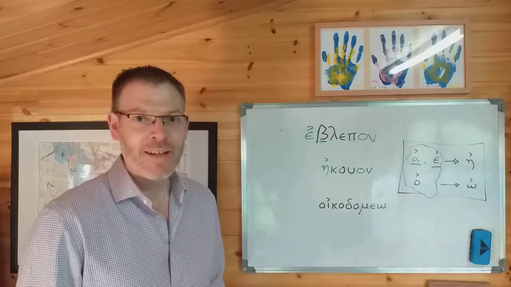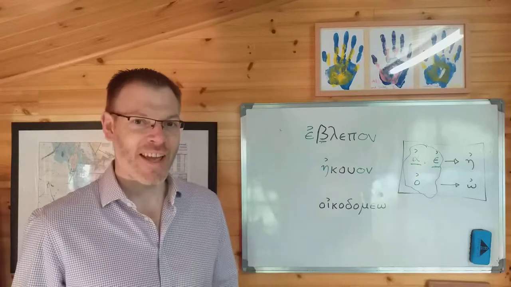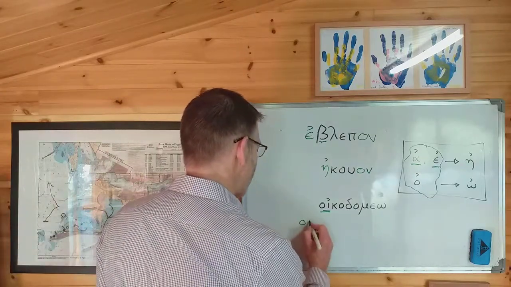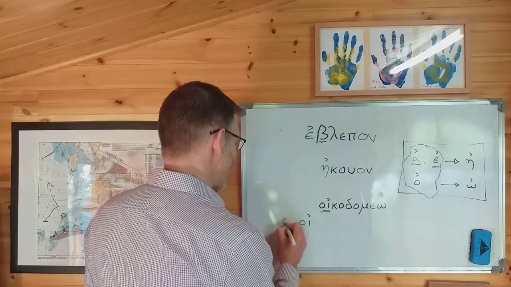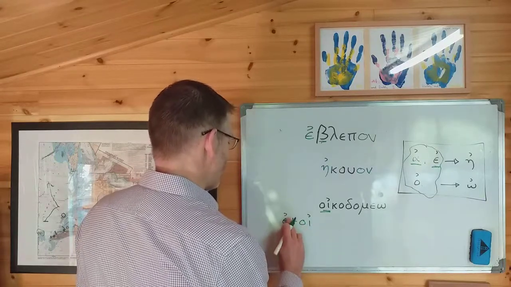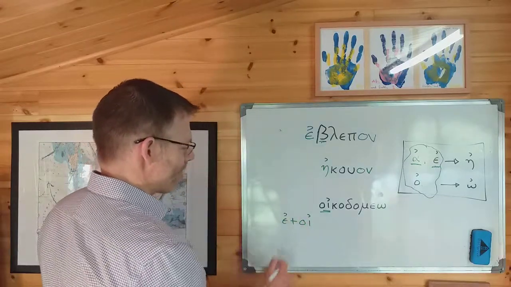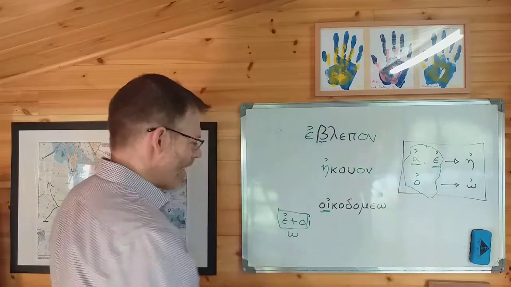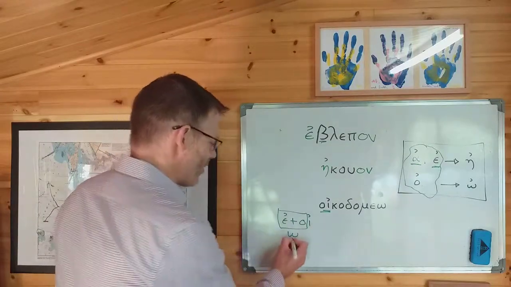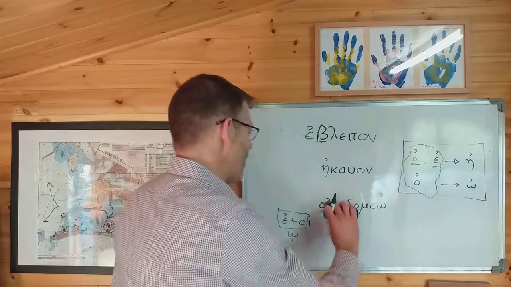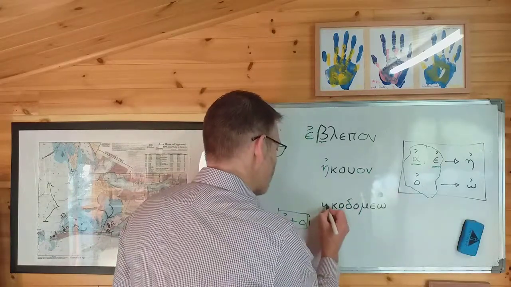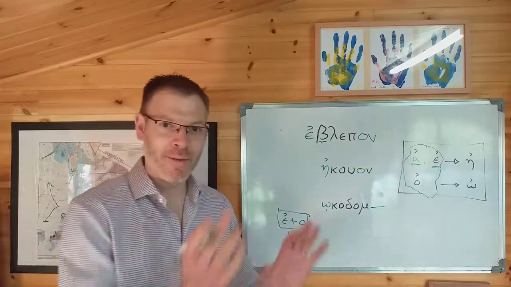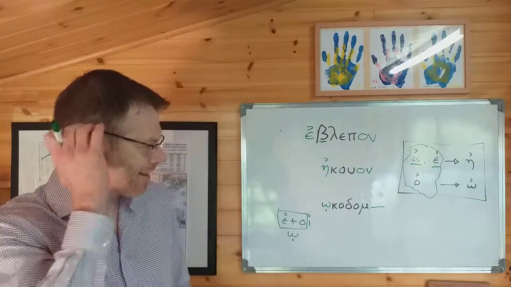Then at the top of page 72, diphthongs follow the same logic. In the example that Duff gives, an omicron plus iota diphthong, when you add an epsilon to it, combines into an omega according to this rule, and then, just to get out of the way, the iota turns into an iota subscript. That's illustrated in the case of this verb, oikodomeo, which in the imperfect is oikodom, and then the ending, which Duff has there, but I'm not going to write, because if you haven't got the book in front of you, it will just confuse you. We come to the ending later on.